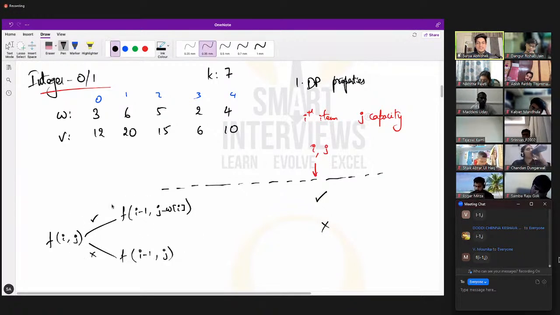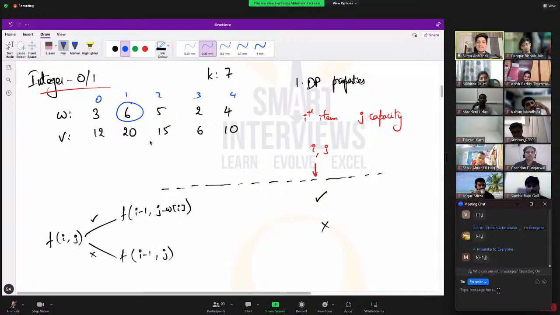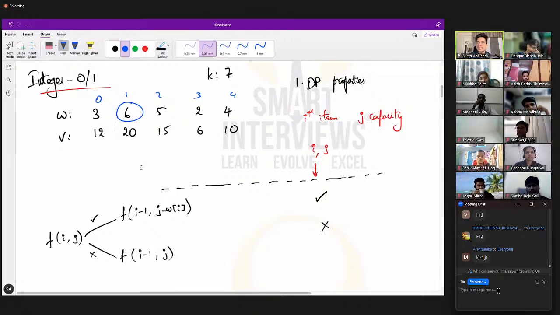Before we dig deeper into this, first let's try to see how this will fall into place for us here. Let's take, for example, some items. Let's take 4 and 2. If you take item 4 and item 2, now you have filled 6 capacity of your knapsack. Now the remaining capacity is 1. What is the best value you can get for the remaining capacity 1? That could also happen if you take only 6, for example, here. If you take 6, now again the remaining capacity is 1. What is the best value that you can get for remaining capacity 1?